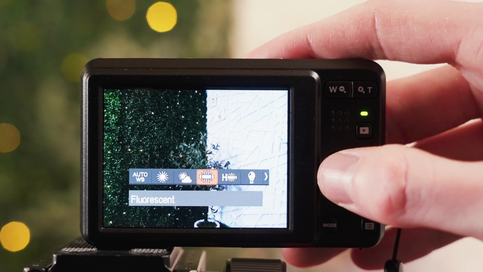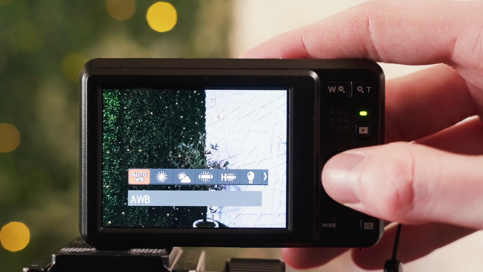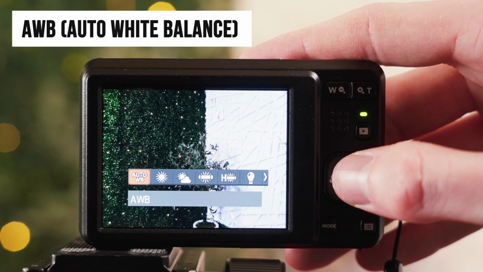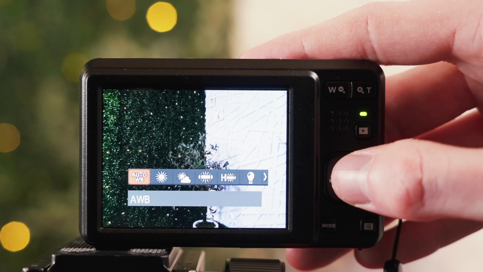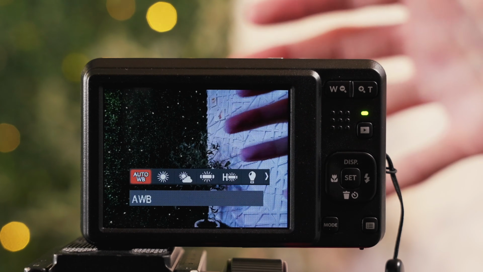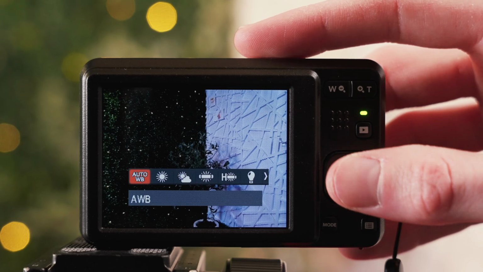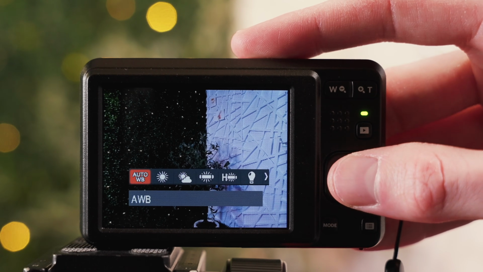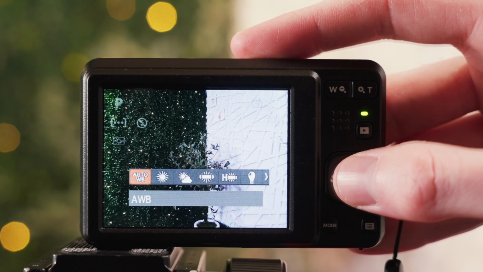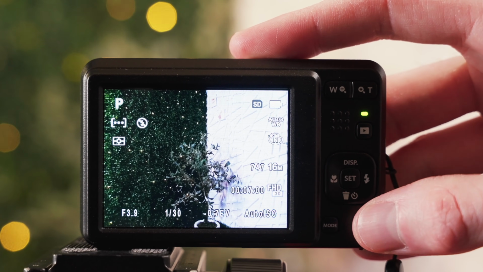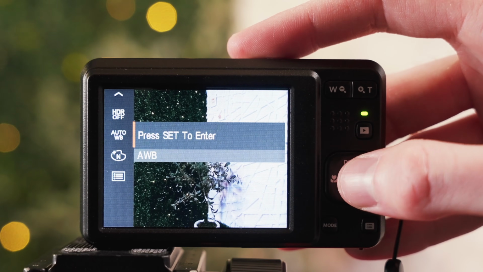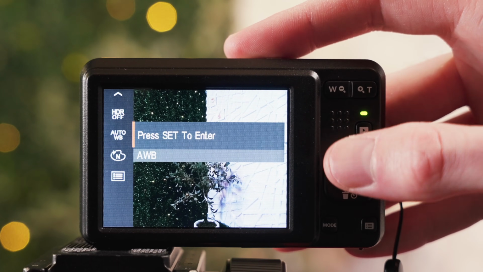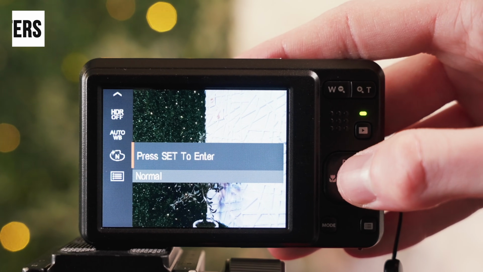You can adjust these based on your lighting, or you could do auto white balance, which is what I use pretty much all the time with this camera. I really never change it from auto white balance, and that pretty much means the camera itself is going to look over the image and try to find the perfect white balance based on your exact situation. And so I'd recommend just keeping it on auto white balance most of the time, especially if you're a beginner. But again, if you want to mess around with this, if you want to set a specific look, you can definitely do that. Next up are filters.